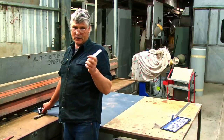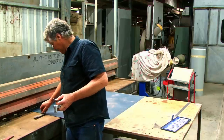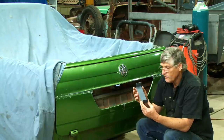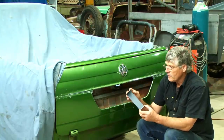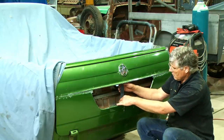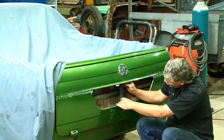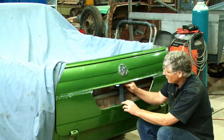These little off cuts are just so I don't scratch the sheet up with the edge of the clamp plates. Yesterday I made a couple of little test pieces to actually get our dimensions right for our insert tray, and I've come up with this one. So it's 170 mils for this area here, 50 for the top and 40 from the bottom. And when we hook that in there, we've actually got the number plate standing up pretty well. So that'll work for us.